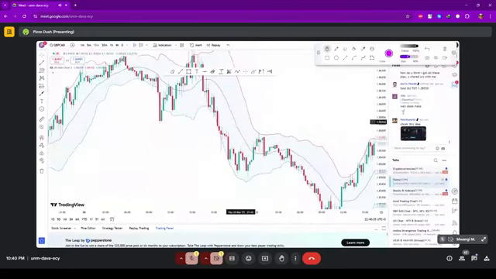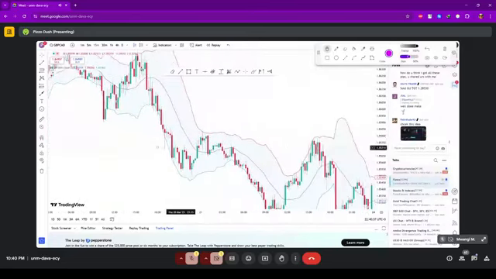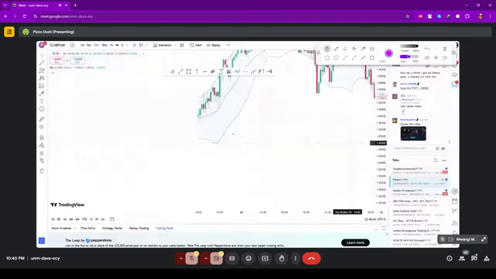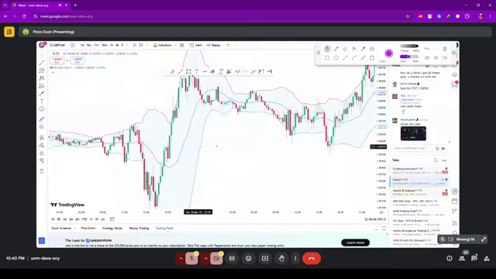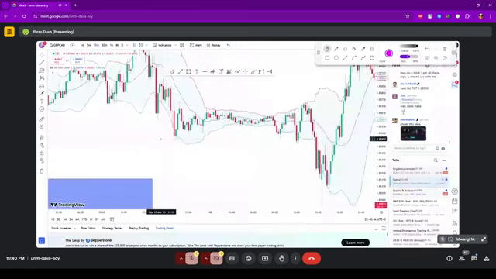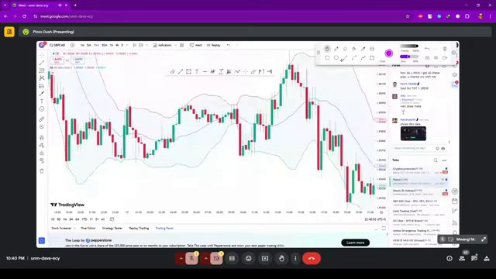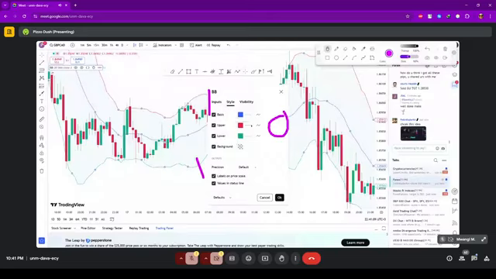Now this is the Bollinger Bands. It works in a very simple way. It works best when the market is consolidating. For example, let me look at a scenario when the market was consolidating nicely, like this one. Bollinger Bands come with 3 bands: a lower band, a middle band, and an upper band. We don't use the middle band, we use the lower and the upper. Let me see whether I can make them a little bit bigger.